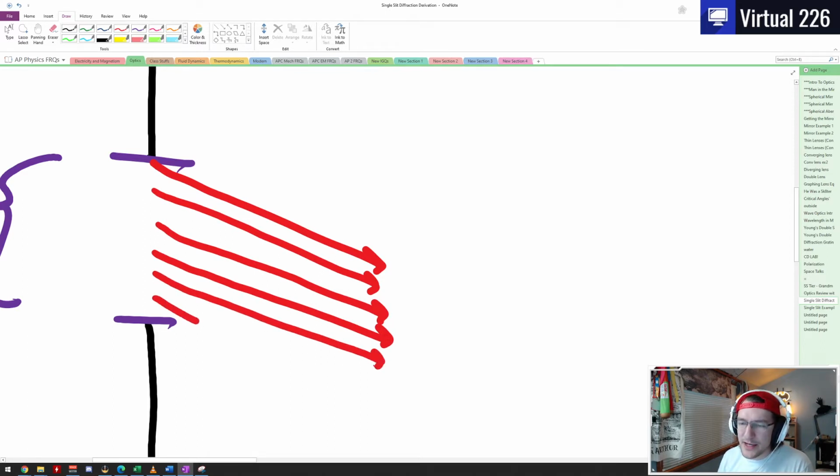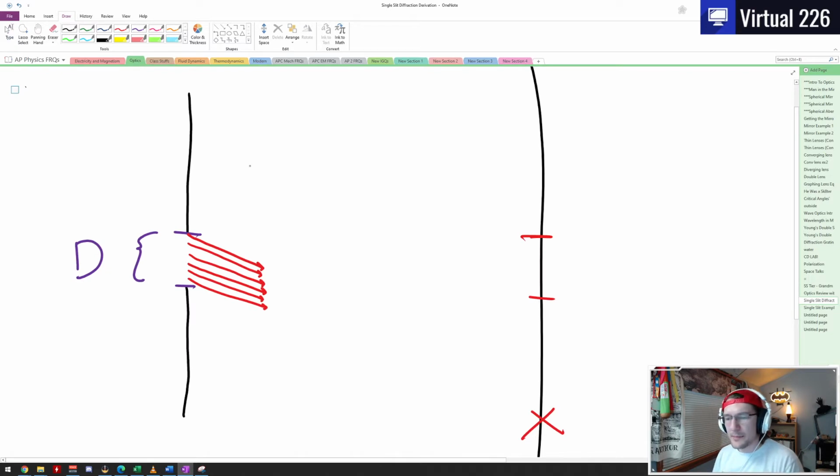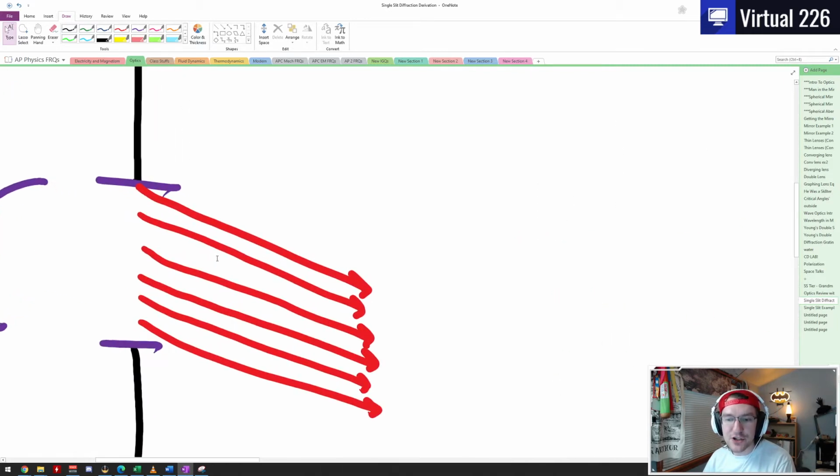And what this means is actually a very interesting thing. If this light is all traveling at the same angle coming down, we could get a kind of weird thing going on. Because if we take a look at this, maybe the light from the top has to travel a slightly longer distance to hit this point than the light at the bottom. And there could be some change in the path length. So this change in the path length we can find in a similar way we did with the double slit by making a triangle here.